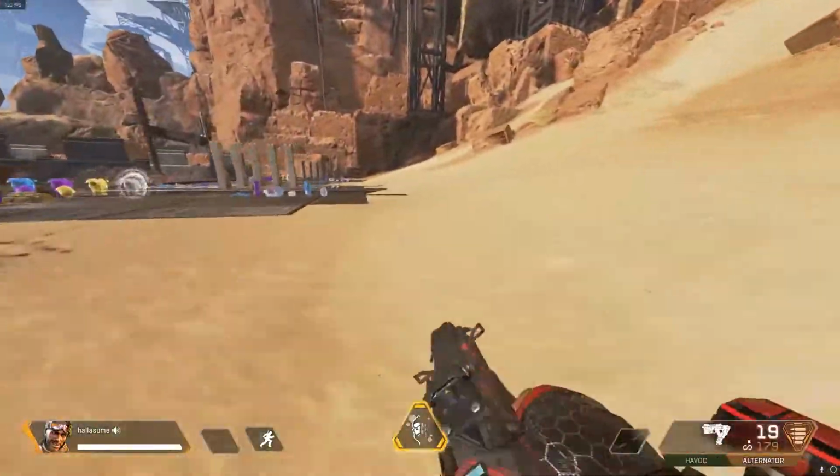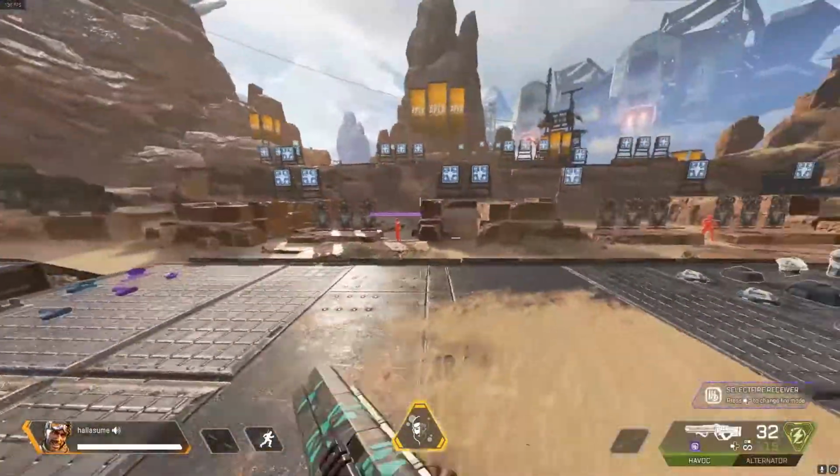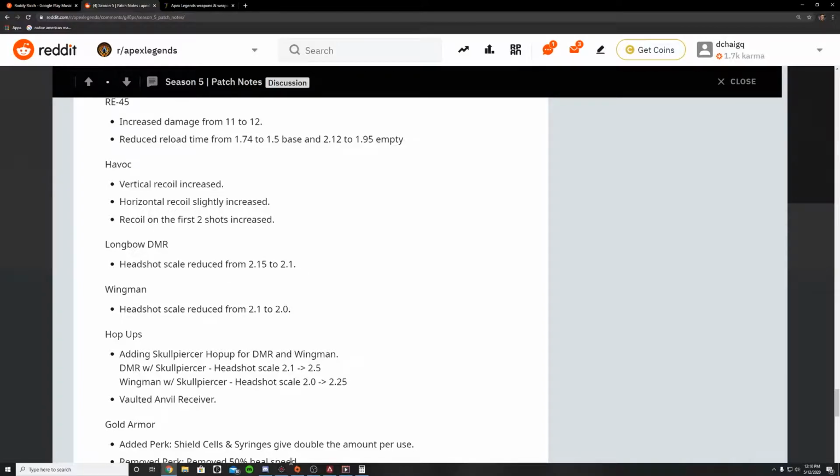I really do hope they consider changing a little bit with the Havoc without actually destroying the gun. Okay, so moving on to the last few changes here with the Longbow and the Wingman. So base Wingman and Longbow got their headshot damage reduced just because they had the Skullcrusher. So now they're giving you a reason to pick up the Skullcrusher and put it on your gun, so it does more headshot damage.